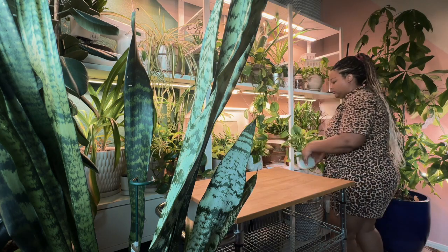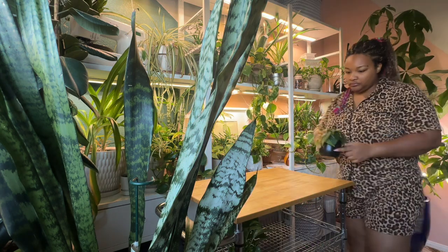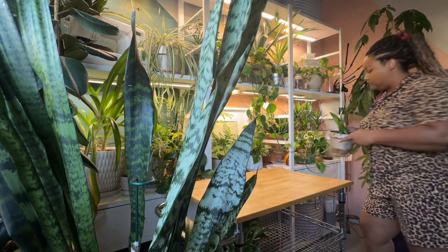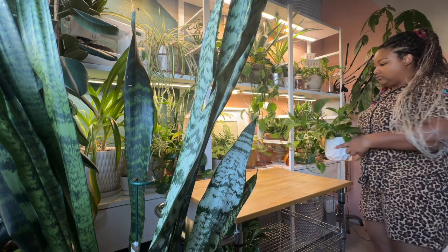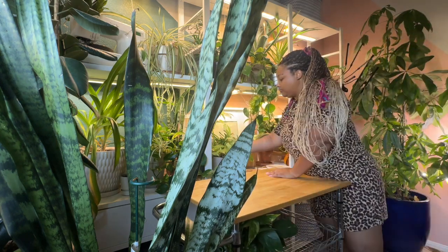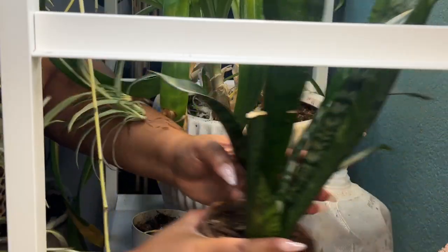So at my last count, I currently have 65 plants. This ranges from my little fledgling propagations to my oldest plant that I've managed to keep alive for 16 years. These plants are my babies and I am fully emotionally attached, so I do everything that I can to keep them healthy and happy while I'm gone.